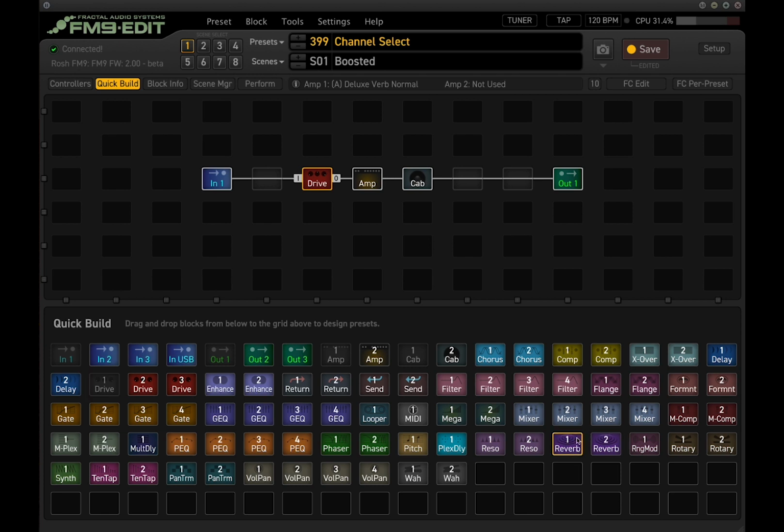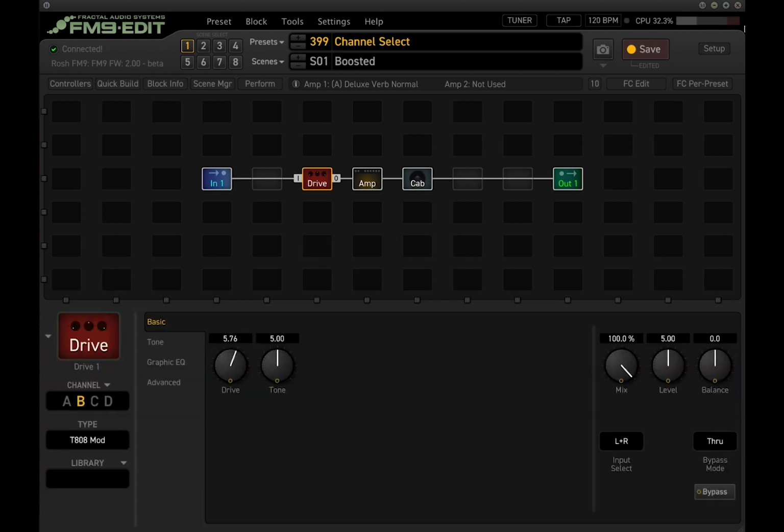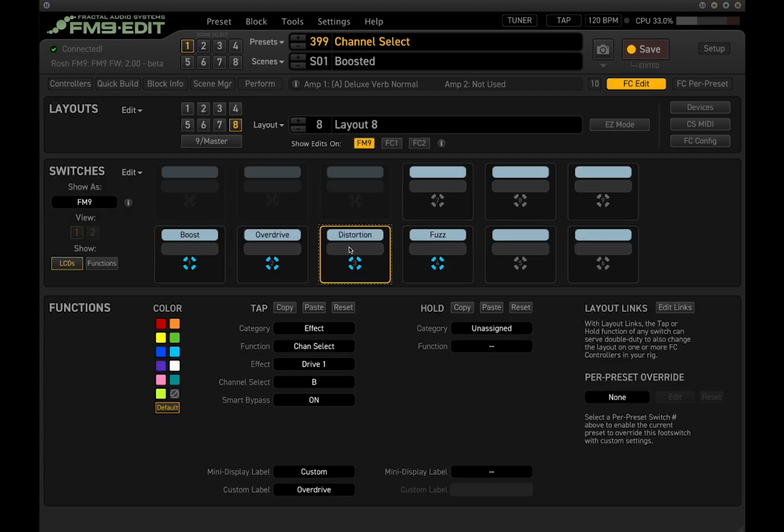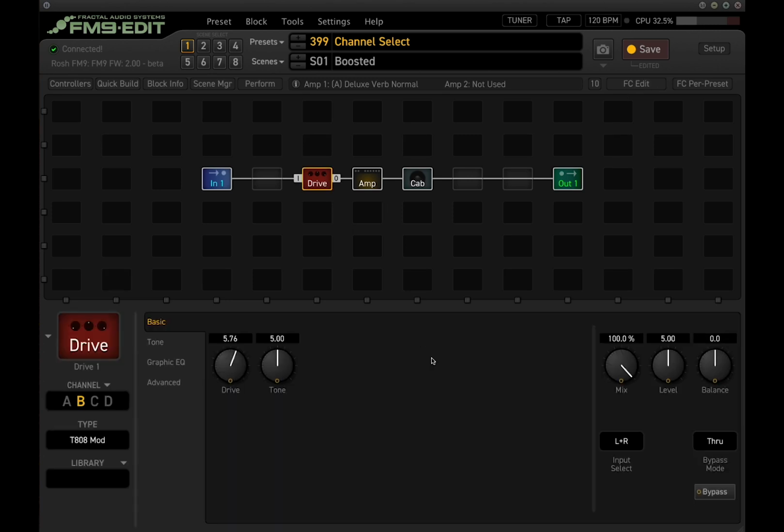You might not want to do that. You might want to just switch between different reverb sounds. Flangers, you probably won't. And again, some of these blocks might be more CPU intensive than others. So this is a very effective strategy to save on CPU horsepower so that you can add more effects into your preset without eating into the DSP. And again, you see the versatility of this. You can have 4 different overdrive sounds and they're all coming from one block.